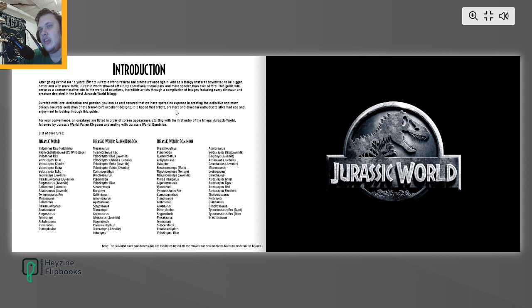It is hoped that artists, creators, and dinosaur enthusiasts alike find use and enjoyment in looking through this guide. For your convenience, all the creatures are listed in order of screen appearance, starting with the first entry in the Jurassic World trilogy, followed by Jurassic World Fallen Kingdom, and ending with Jurassic World Dominion.